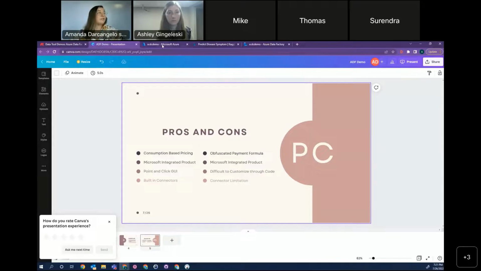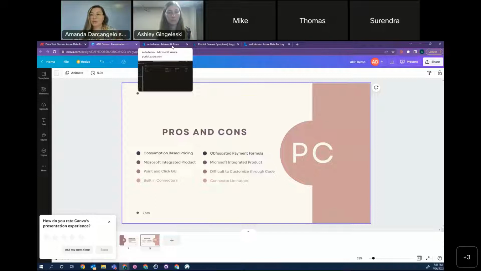Okay, so I'm going to touch a little bit on Azure as a platform so that I can show all of you how to actually build a data factory within Azure. You will get more into Azure as an overall solution in one of our demos in about a month, so we will get deeper into this. This is just going to be the things connected to ADF.